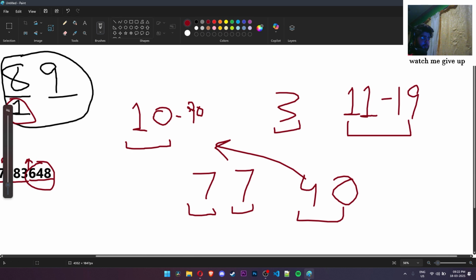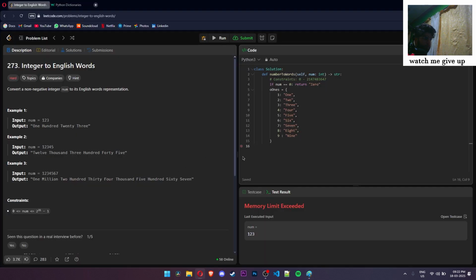Right, so we've got the one down. So now we want to cover this, right? Because that's more broad. So we're gonna call that O tens equals, and O here is just a prefix I'm using.